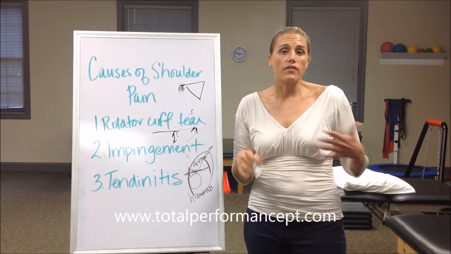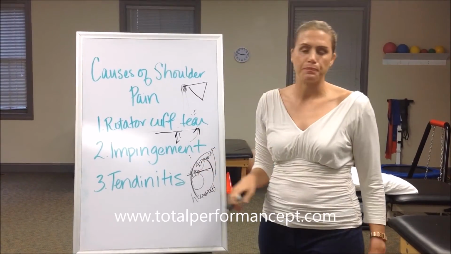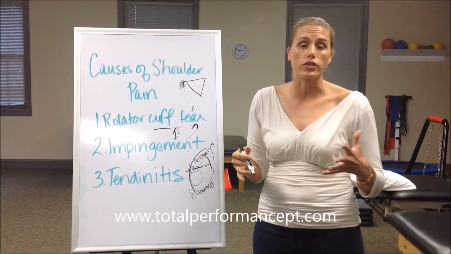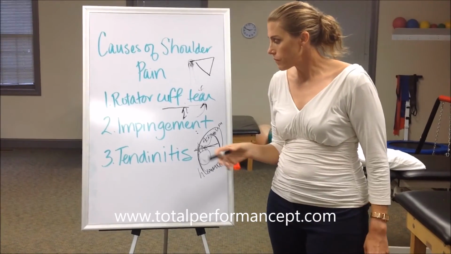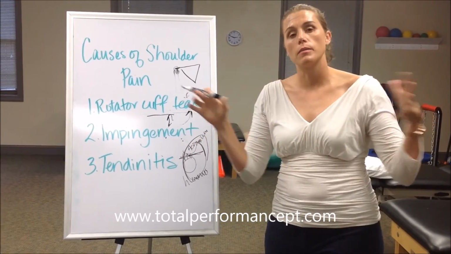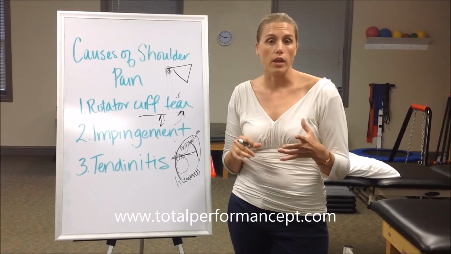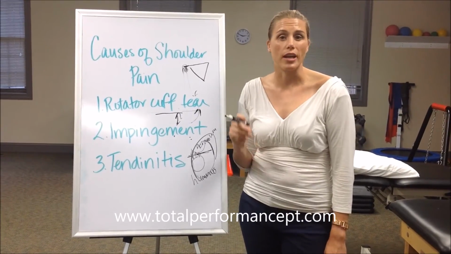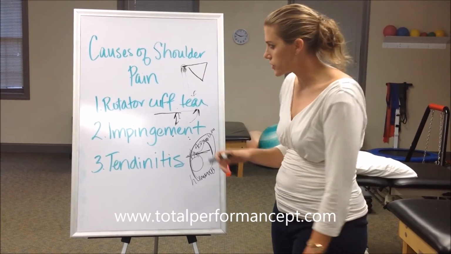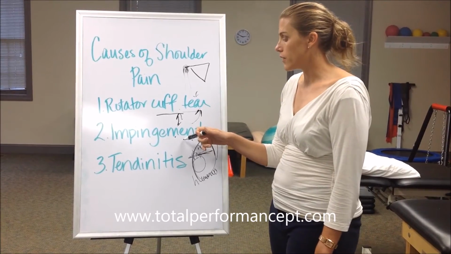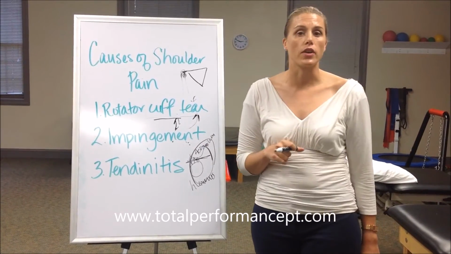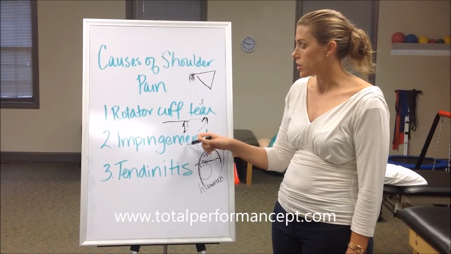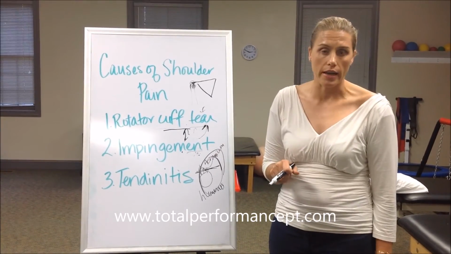So a lot of times people will start to not lift overhead with their left hand, or not lift overhead with the right hand, whenever they start feeling the pain. That's not the way to handle it. What you're doing is limiting the scope of your quality of life. But not only that, you're going to start to weaken that muscle, which means it's going to get frayed a lot easier, which means it's going to get torn a lot easier. So you want to make sure that you are being careful. If you're starting to feel pain when you reach above your head, take care of that ASAP and don't wait, because it's a sign of something that's already going on and can lead to something worse down the road.